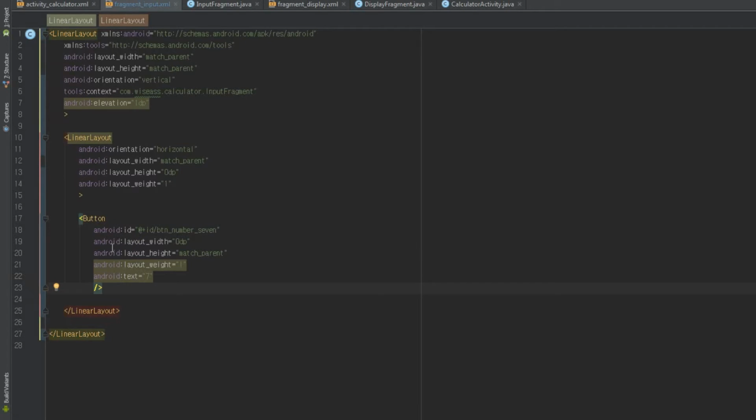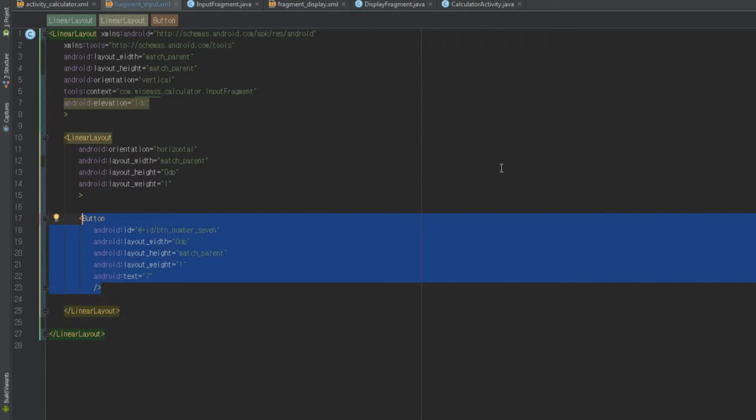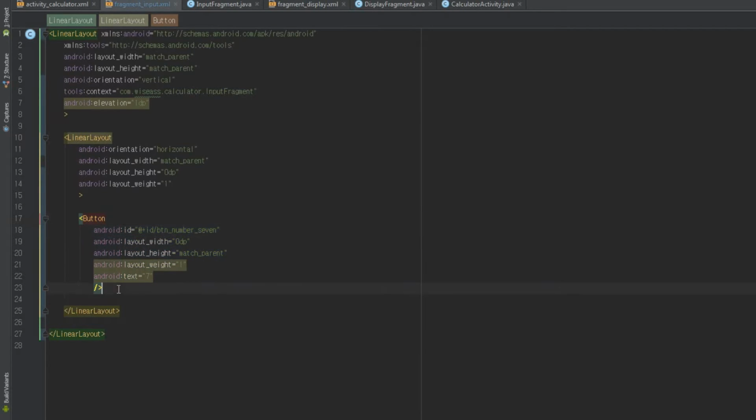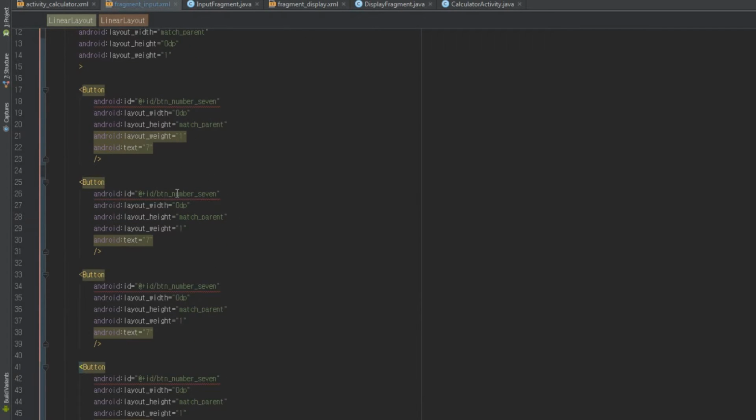So yeah, that's basically all we need to do. Now we're going to add one more element to these buttons here, which is called style, but I'm not actually going to do that yet. We'll do that in the next tutorial, but for now, we'll just go ahead and do some copy and paste. And each row is going to have 4 buttons. So we'll just do that.